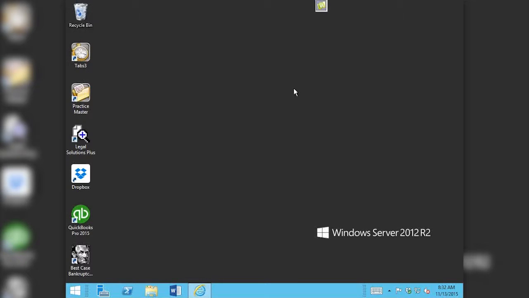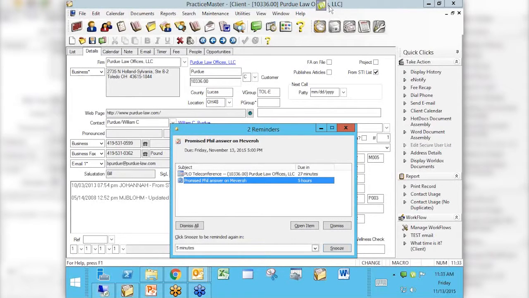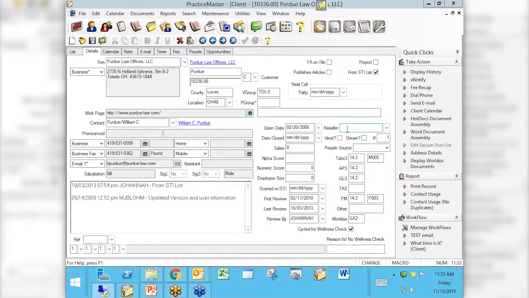A lot of advantages to this. I'm going to go ahead and minimize this. A lot of advantages to this. You are able, by doing this, to almost reduce the cost of what you're paying for your internal IT to the point that it pays for having these desktops in the cloud. But they are significantly more secure.